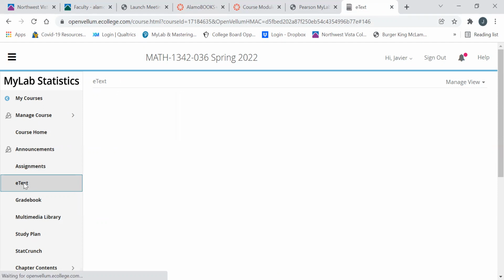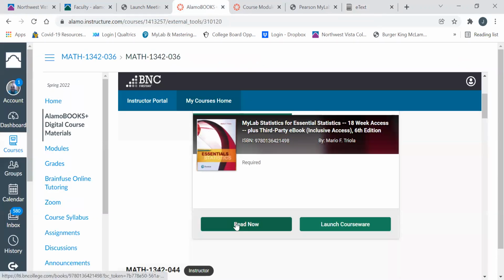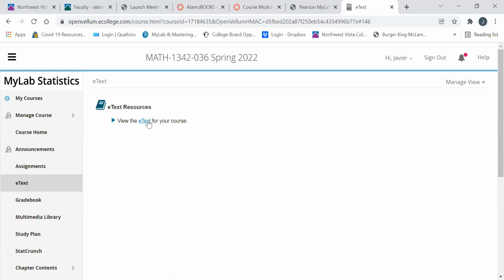It takes a while to load, but when it opens up, you'll see View eText. You click on it, and it'll open the official textbook. The one on the other page is a condensed version of the book. I suggest that you get the one from the platform. That one's probably the best one.